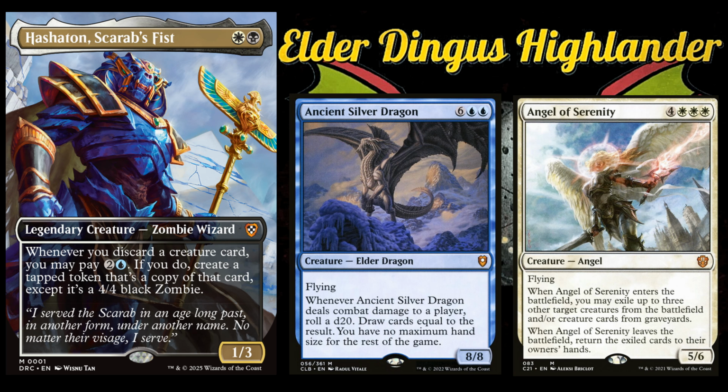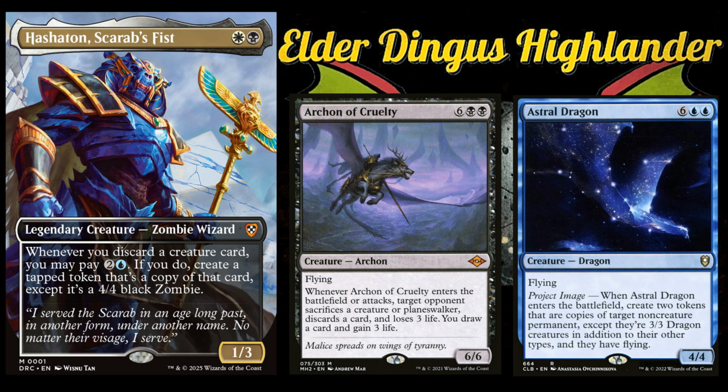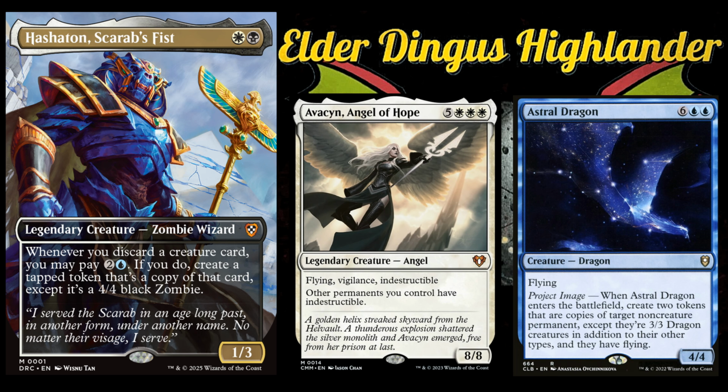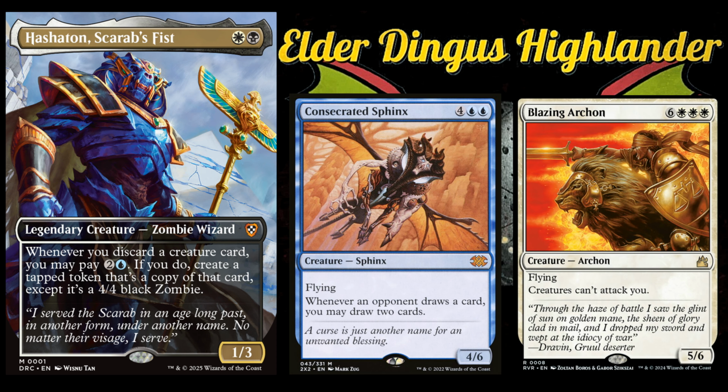Angel of Serenity is a good removal piece, which could also get you back some of the creatures that you discarded previously, so then you can discard them again. Archon of Cruelty, one of the best reanimation targets that exist in Magic. Astral Dragon, I love this card, and it works really well in this deck. At the very worst, it gives you a bunch of extra lands. Avacyn, Angel of Hope, I mean, your stuff being indestructible seems like pretty worthwhile for 3 mana. Blazing Archon's fun. Consecrated Sphinx to draw all the cards.